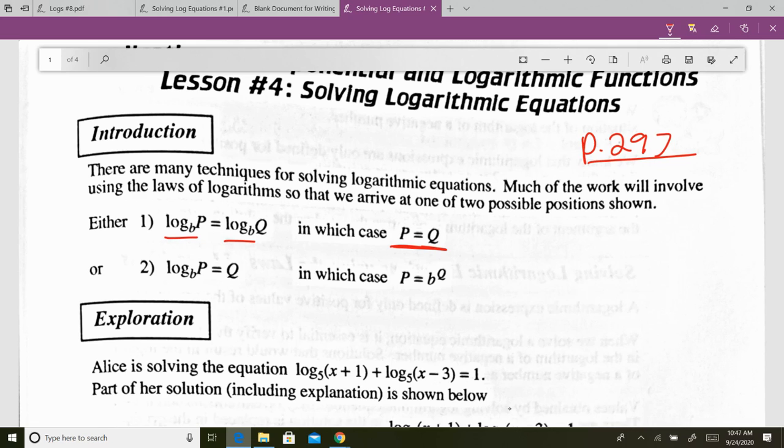So if I change this log to exponential form, I would get P is equal to B to the power of log base B of Q, because this would be my exponent. So this B moves over and kicks that up. So we just change it to exponential form. Does everybody agree that's the same thing? Now, from our identities over there, if these bases match, what is it? It's just Q, right? So then you end up with P is equal to Q. That's how you get to that point.